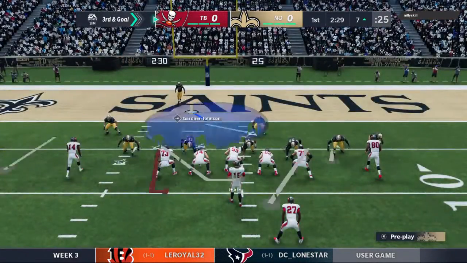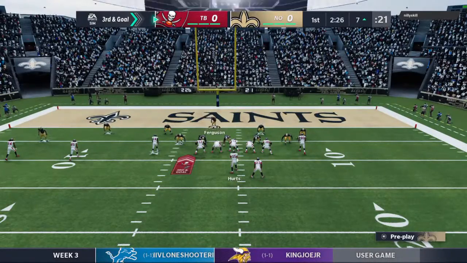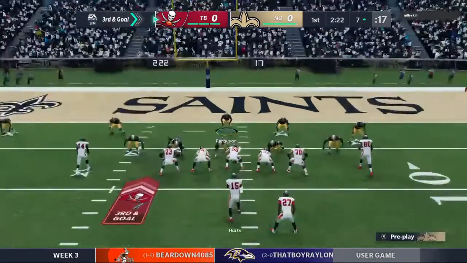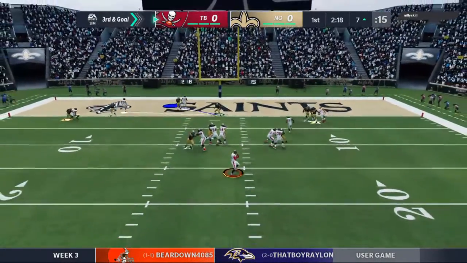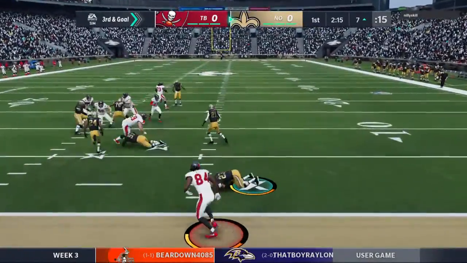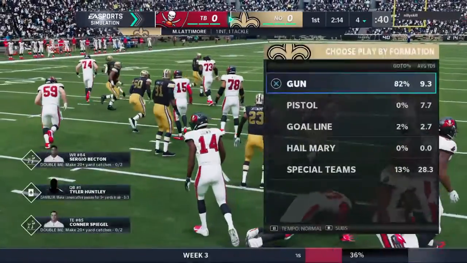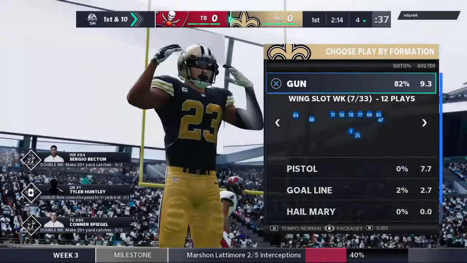Now, they'd really like to make the short field pay off. We'll see if they can, but this is 3rd and goal. Hurts. Try to get it to Williams, but it's intercepted. Picked off by Marshon Lattimore. And a big turnover there as his guys will get the football back.